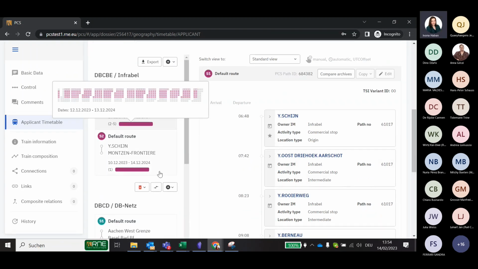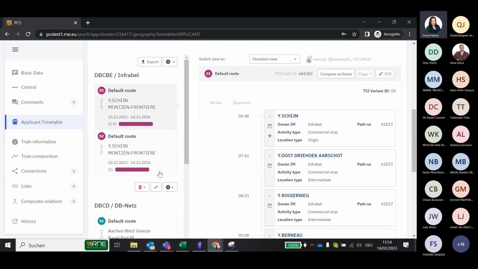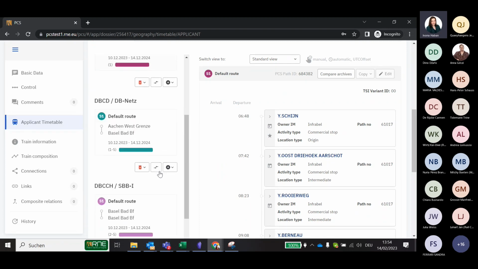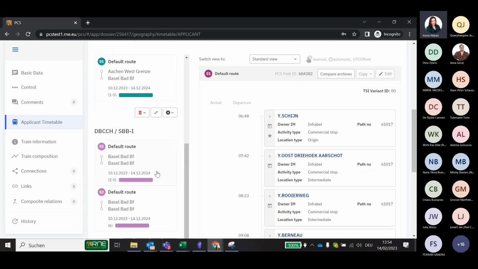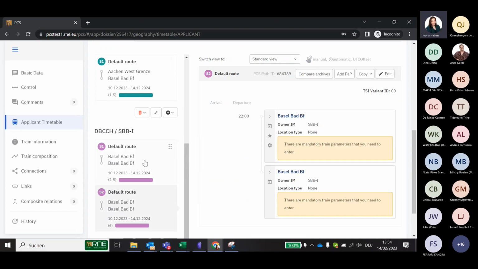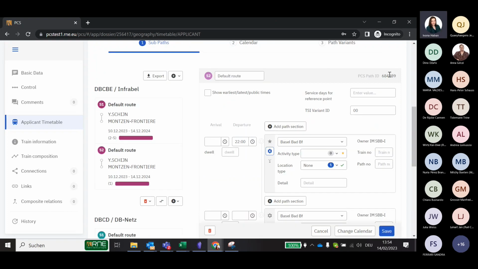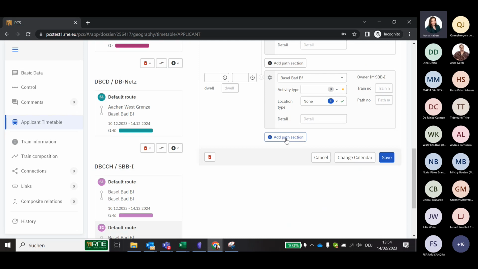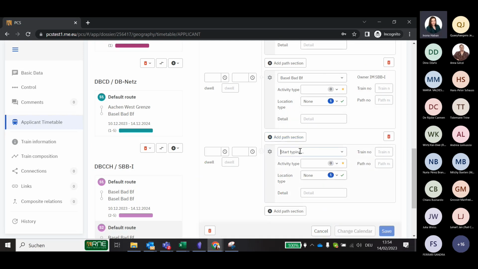And now we are going to create this discrepancy, because let's say that even though we have here two subpaths that end up in Basel, on Saturday we want to add a new path section that is going further to Bern.